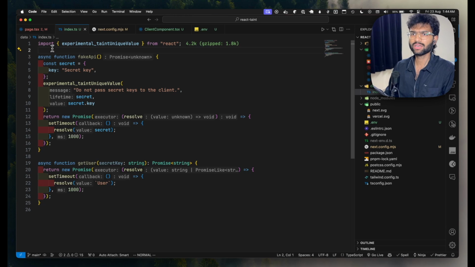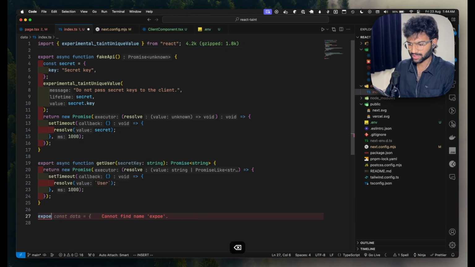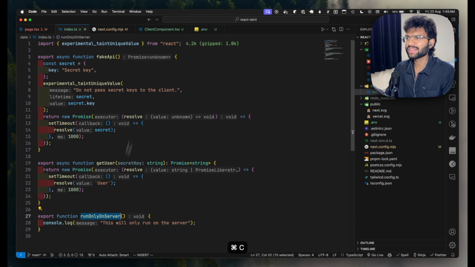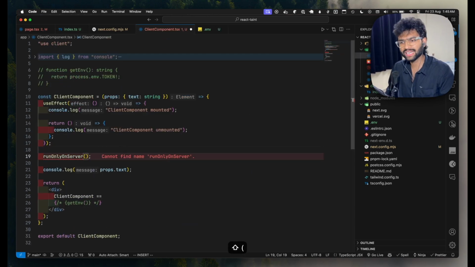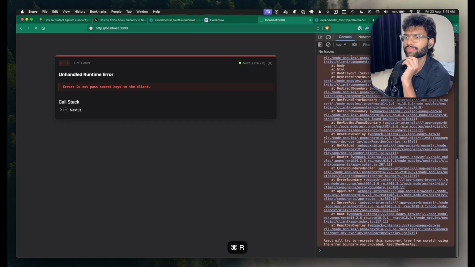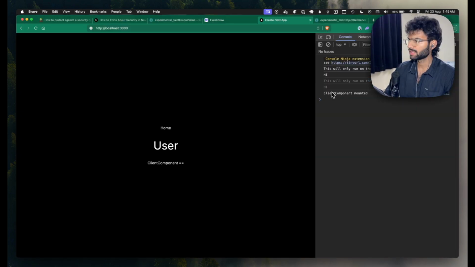Why is this beneficial? Why is this useful? Now, for example, consider that you have another function over here that you are very sure only needs to run on the server side, of course. But this is a normal function, right? And I can very easily run it on my client side as well. It won't cause me any issues. Let's have a look. I'm still passing secret keys, so I'll first have to get rid of that. Yeah, so I'm still seeing this will run only on server function run on my client. And I don't want that definitely.